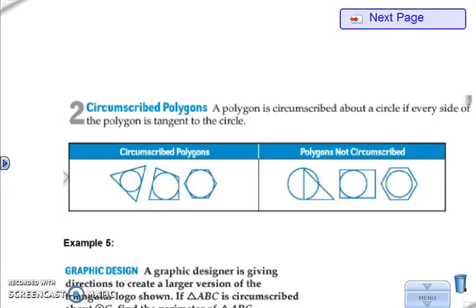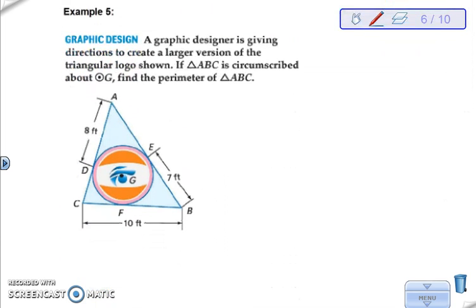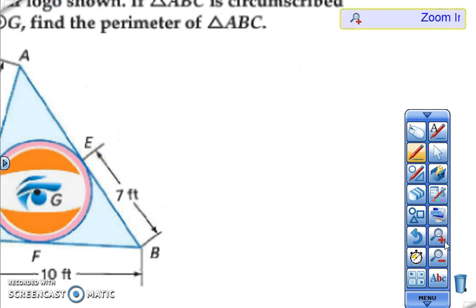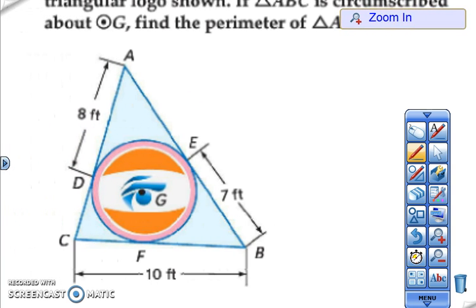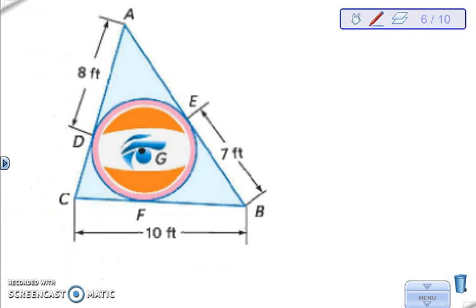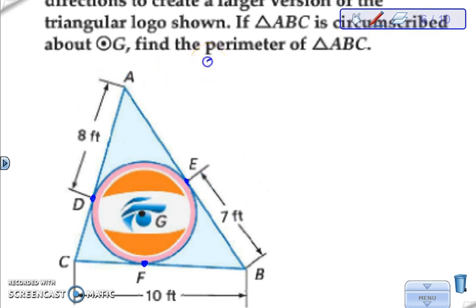And for our final little example of the day, we know that when we circumscribe a polygon, or when we inscribe a circle into a polygon, the circle is going to be tangent to the polygon on each of the sides. Right? So the circle hits the polygon at exactly 3 points, or hits the triangle, I should say. The question asked us to find the perimeter of the triangle, so we basically just need to be able to fill in the missing pieces so that we can find the length of each side.